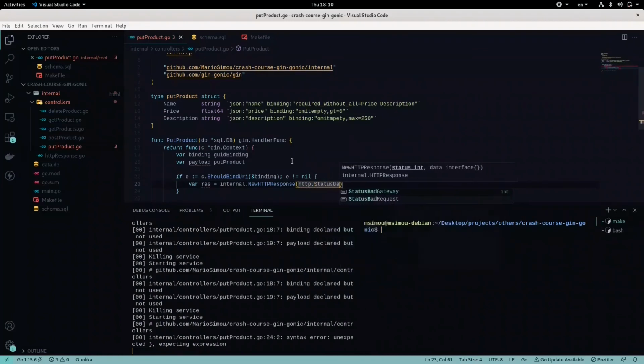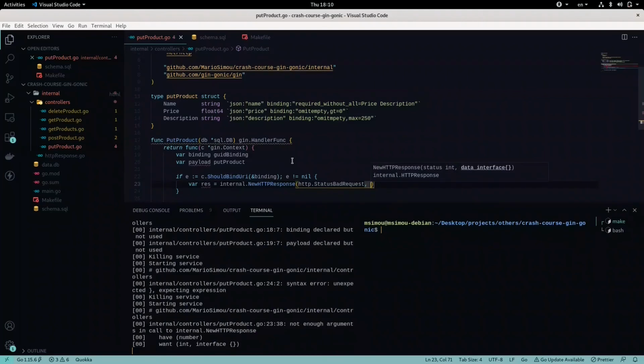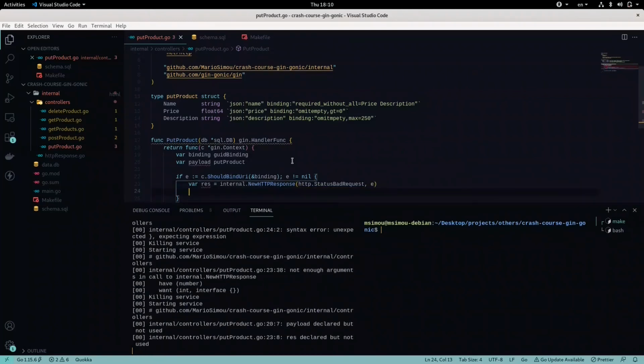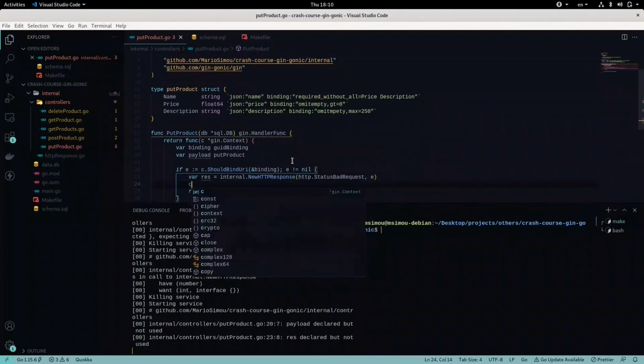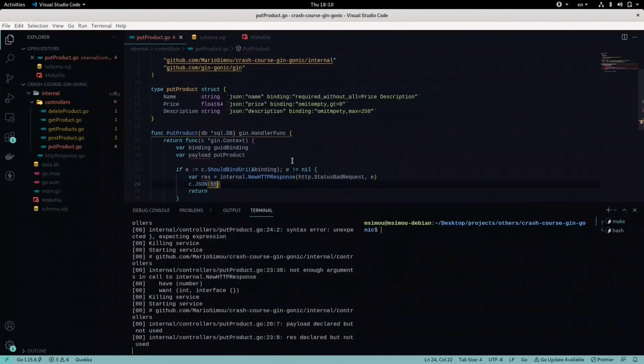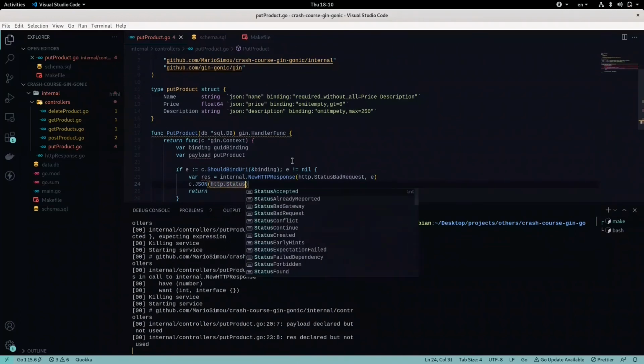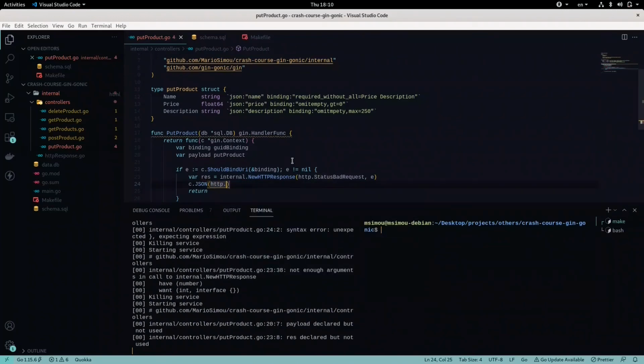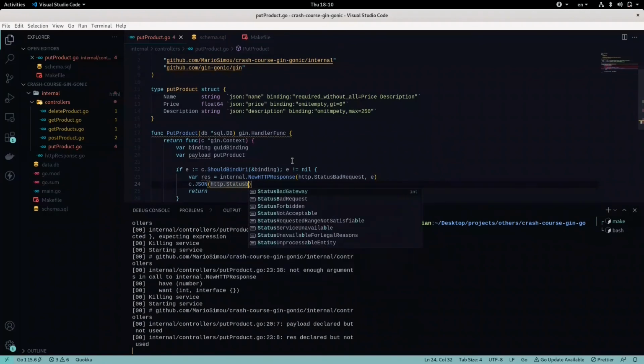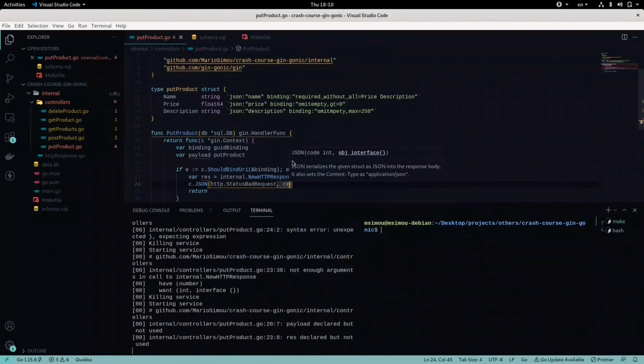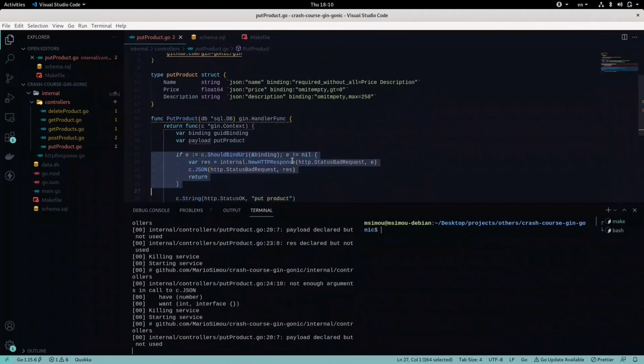So in that case, the status code will be 400, and we will be passing the error for the message. We want to return, and also to set the status code and return the response that we created.